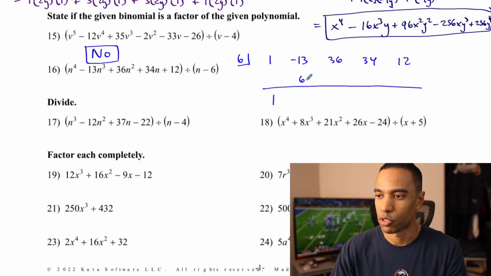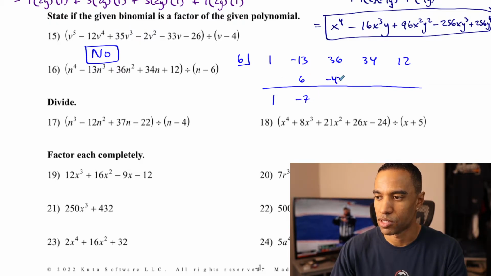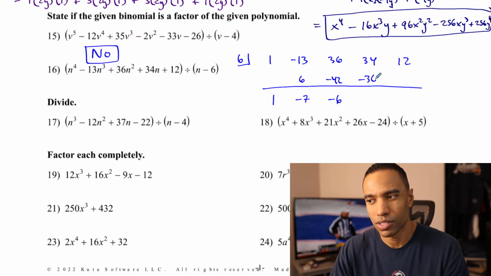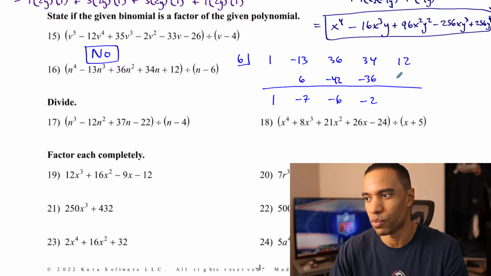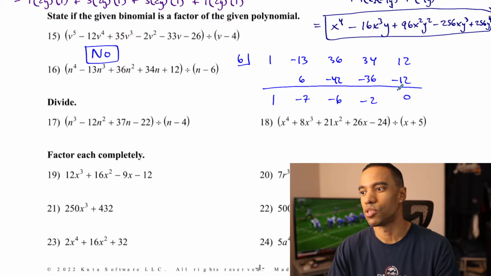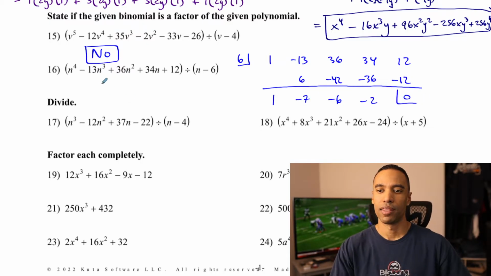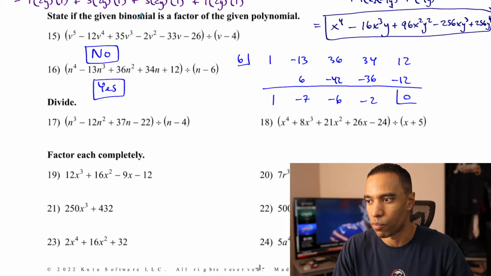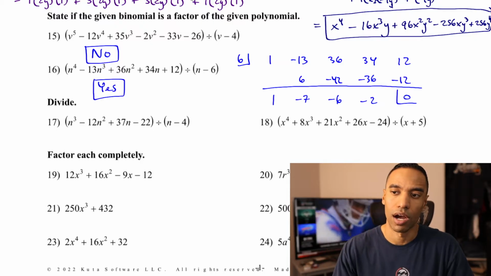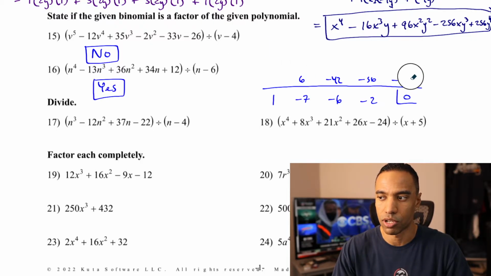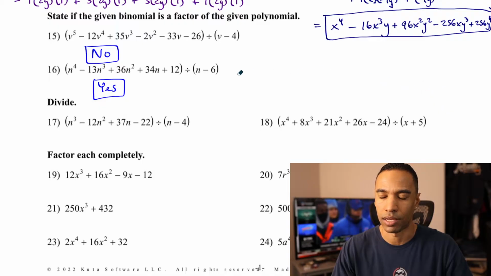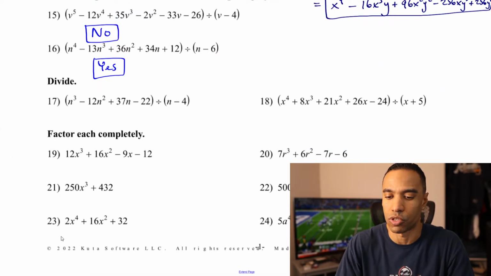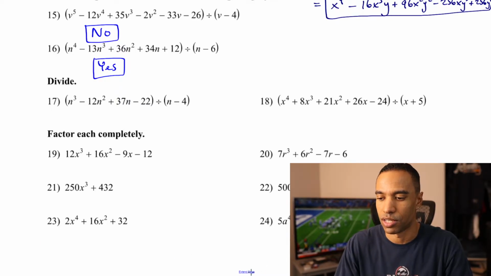All right, bring the 1 down, multiply by 6, add that, multiply by 6. Let's hope this one works, just because we want one that works and one that doesn't, so you know what it looks like for one to work and one to not, and what it actually means. So this has that remainder of 0 right there. Therefore yes, that one is. And I could have used long division, but I won't use it unless I need to, which is like if I'm dividing by a quadratic, maybe when I do those complex rational functions eventually.